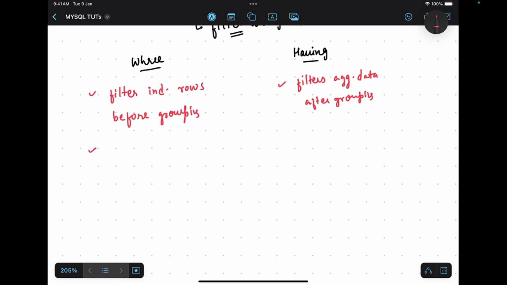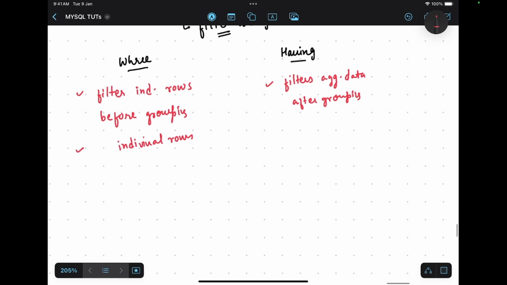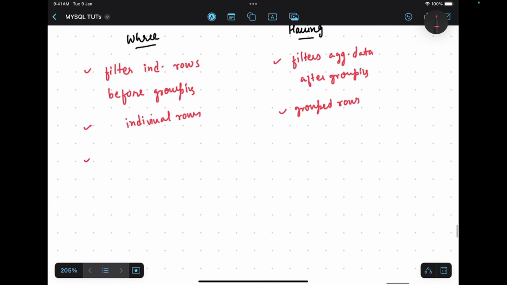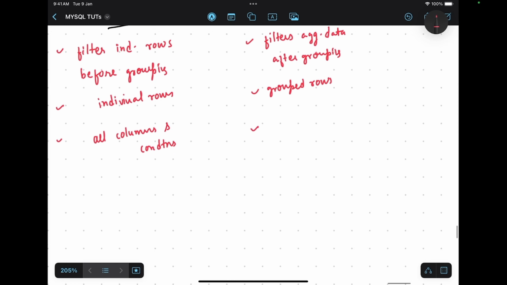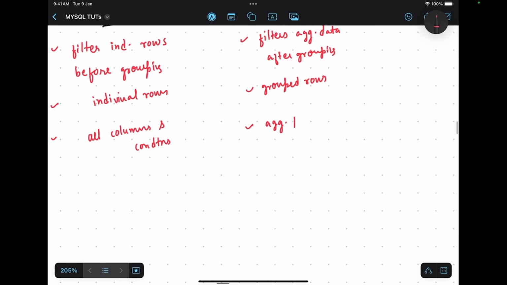Let's see some more differences. The where clause is applied on individual rows, but having is applied on grouped rows. Okay, so when we apply a group by, we get some rows. So having is applied on those rows only. Okay, then where works on all columns and conditions. But having actually works only on aggregate functions and grouped columns.